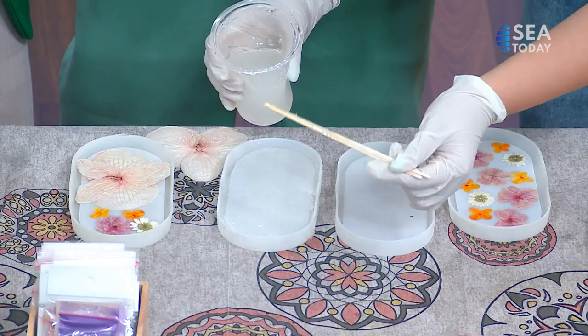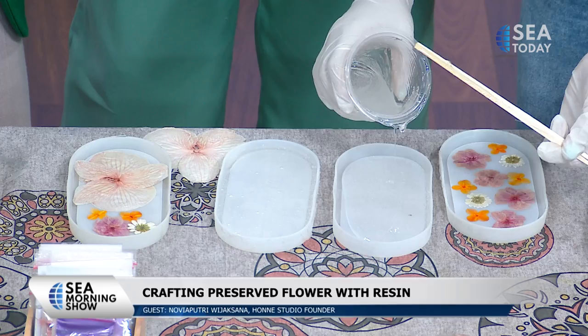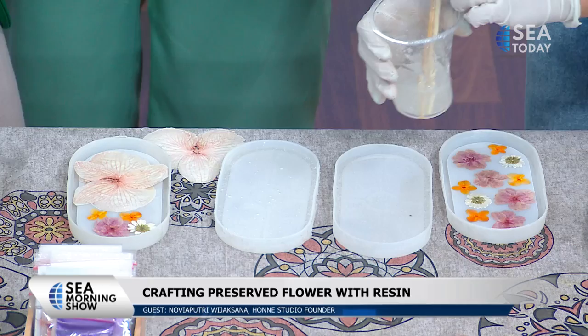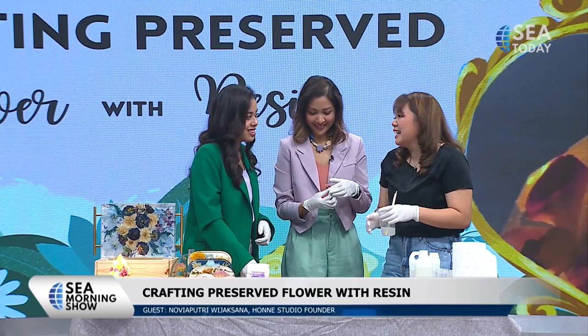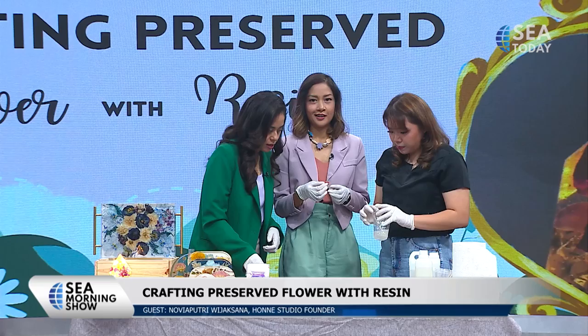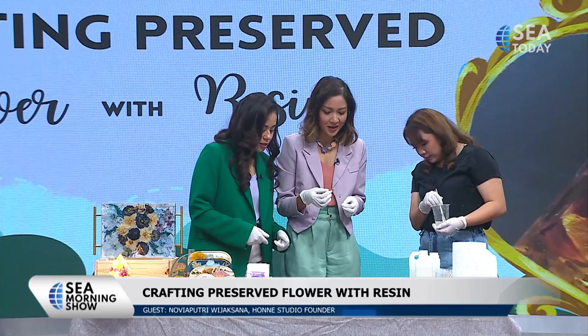Usually I'll use a big heat gun for this process. But we didn't bring it today because it's a small tray. The heat gun I have is very big, and if we use it here, it's gonna be very noisy. Maybe we'll just wait for a while until the bubbles disappear. Be patient. How long do we have to wait? Maybe around 1 minute-ish.